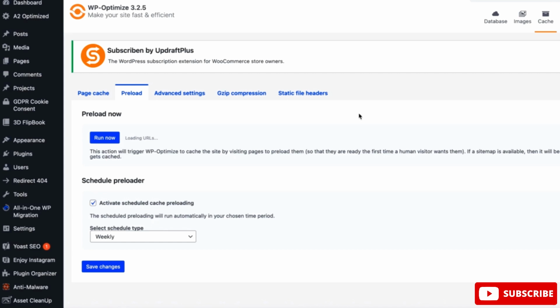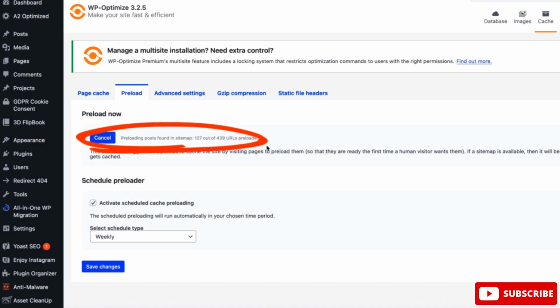As we all know, the first impression for your pages is extremely important because how long someone stays on your site is very crucial to how well they navigate through and make sure that they get the information that you're trying to relay to them. So on the preload tab, we look at our options and we're going to run for a little bit. It's picking up our pages. It's doing its crawl. So as it goes through, it's going to be looking for 439 URLs to store in its system so that these pages load up much faster for our visitors.